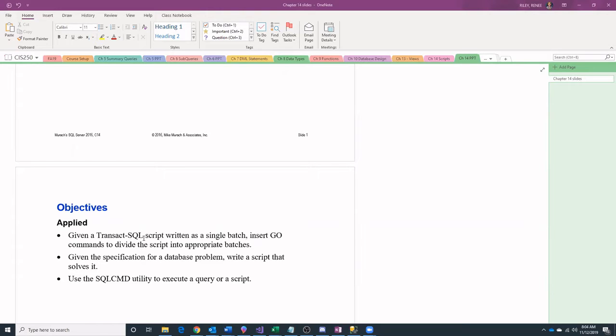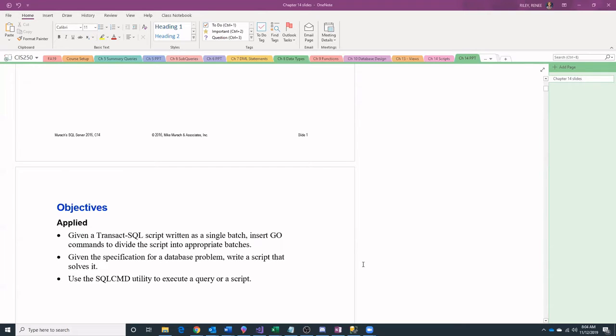So a Transact SQL script is a script file that includes select statements, DDL commands, data definition language commands, DML commands to update the database. All those different kinds of commands can be included in a script. And so that's why we call it Transact SQL, because it's more than just structured query language.